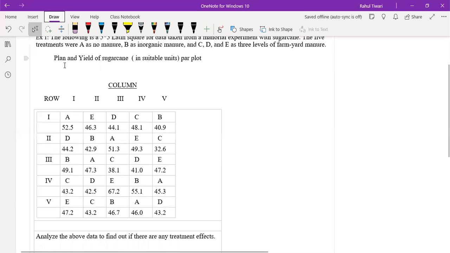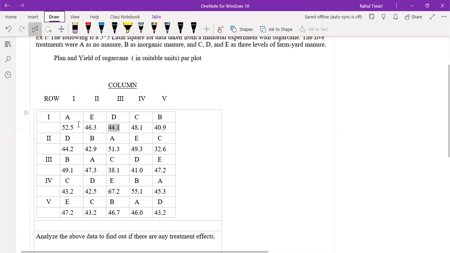So we have here plants, and here we have a yield. The plant and yield of sugarcane per plot is given. So this is my one plot, it is a plot of A. So A will be no manure, and we got their yield will be this much, means this much production will be there. Similarly, when you apply manure E, you got this much yield. Similarly, D, we got this much yield, and so on. So this is what the actual data of LSD looks like.